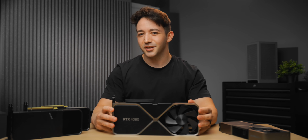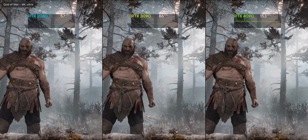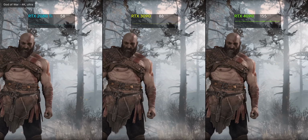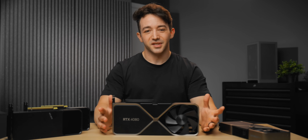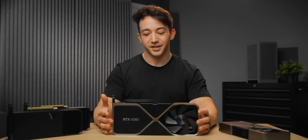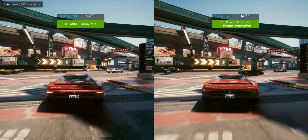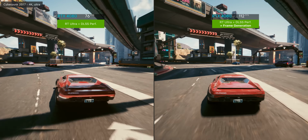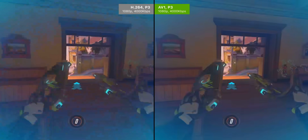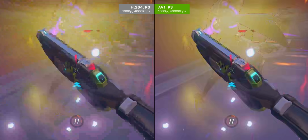But how many of you actually have a 4K 144Hz monitor? How many of you actually play with your games completely maxed out in terms of graphic settings? Because realistically, that's what it's going to take to kind of notice the difference and notice the upgrade experience for these kind of GPUs. This is one of the main reasons that in my 4080 and 4090 review, I had so much focus on things like the new frame generation feature and the new dual NVENC encoder. It's because these are some of the biggest actual differences between the old stuff and the new stuff.